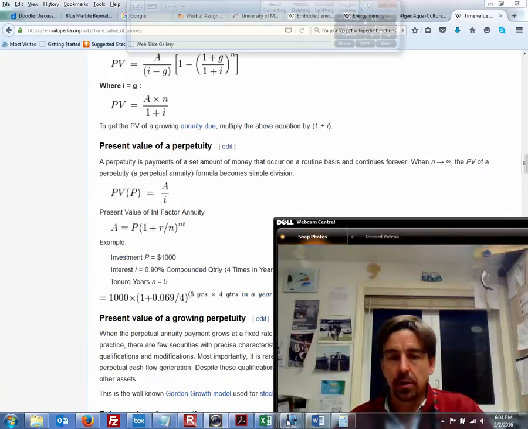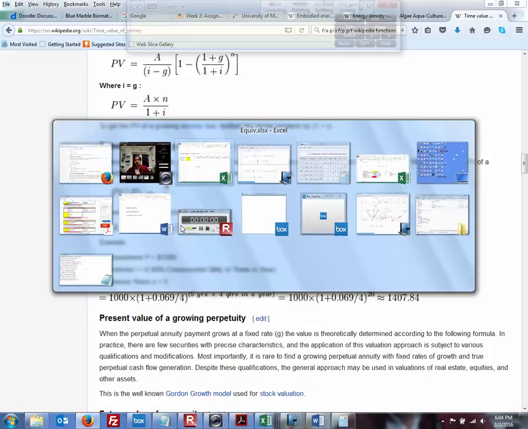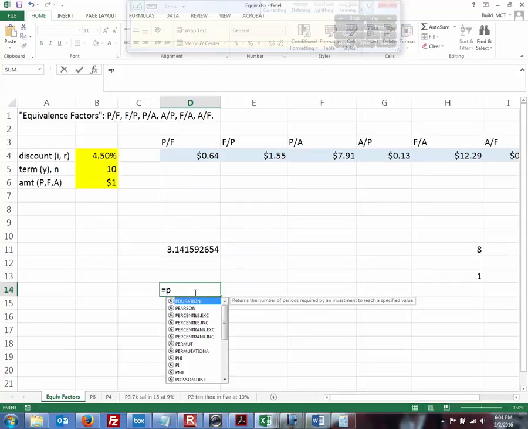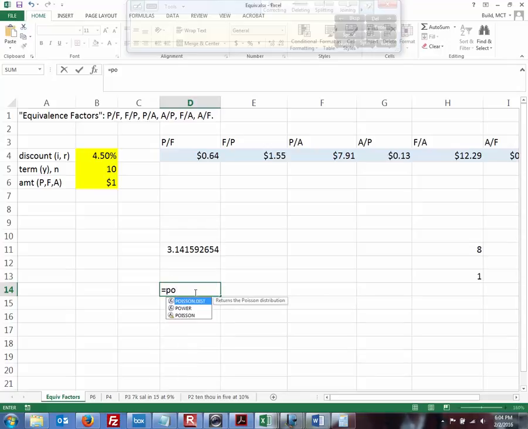Well, obviously we know that we're taking something to a power. That's what that means. So if you haven't seen it before, Excel is actually pretty friendly. Equals P, and it's going to give you every single function it knows that starts with P. O, don't need Poisson, I need power. And all of a sudden, okay, there's only one function that is power. E, R, and as soon as you open that paren, it's going to tell you the two things that it needs. And I'm sorry that's so small on the screen.